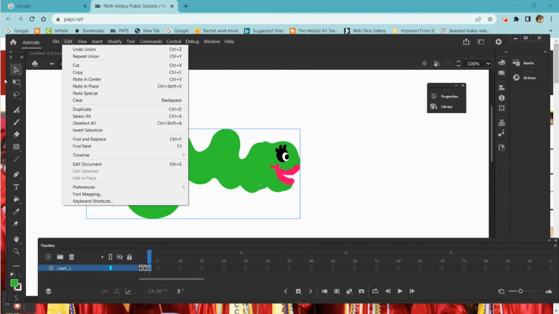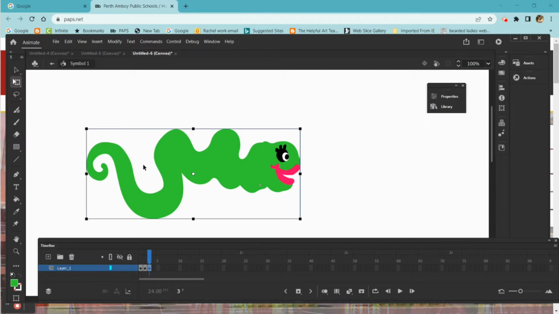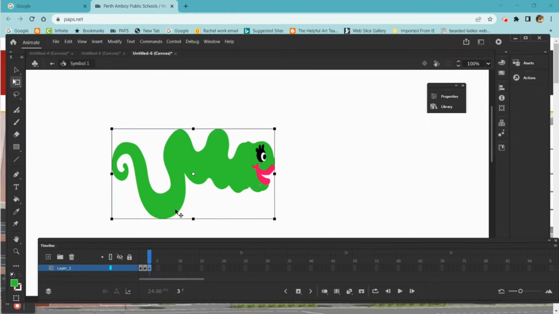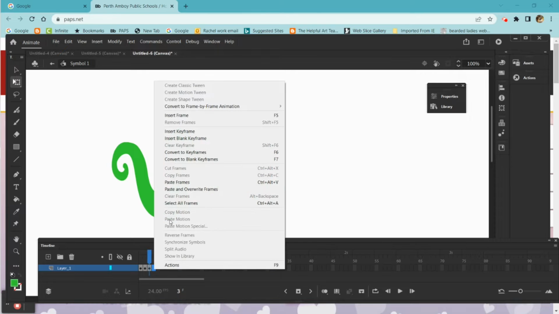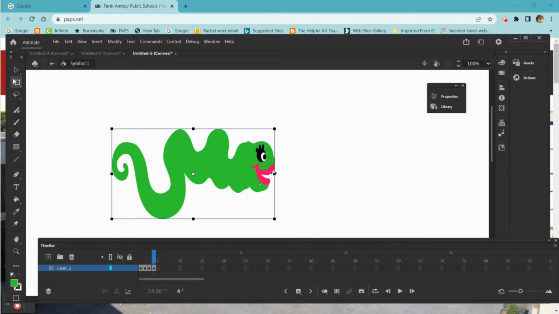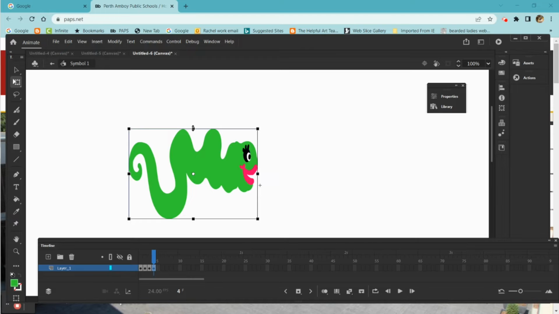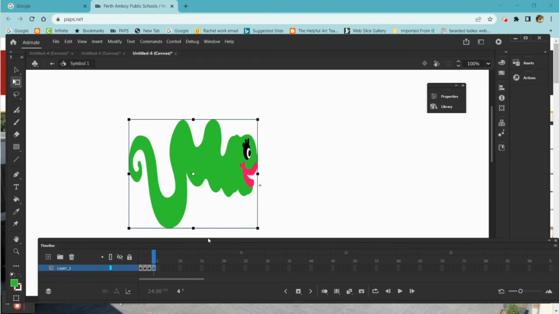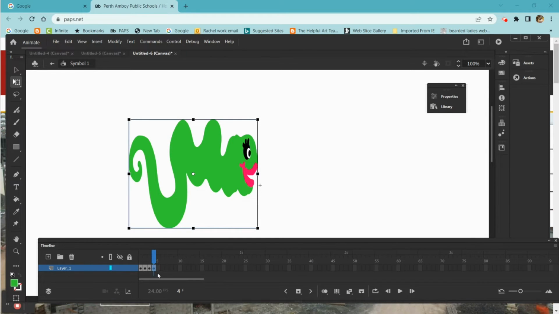Okay, now I'm going to go here to transform. And now let me see what happens when I push it in. Now everything pushes together. Okay, good. Whew. Okay, now copy. Go to the next frame. Paste. Okay. Now I have to slide this down to the last frame. And I'm going to push it in. And I'm going to actually stretch it a little higher, because the more it squishes, the more it stretches.